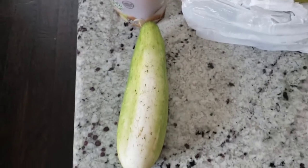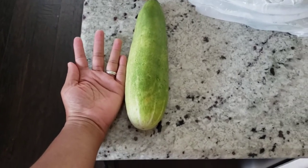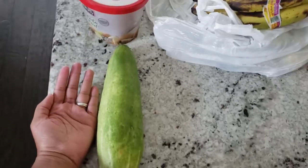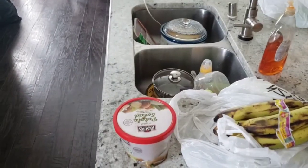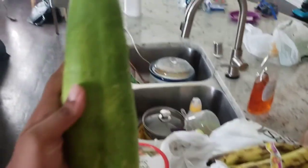See these cucumbers. That is a cucumber, you guys. Yeah, they're serious with the gardening, okay? So this cucumber is almost the length of my forearm. Ignore my dishes. I always feel like there's dishes in my sink when I do videos in here, you guys. Ignore them. Let me point this way just so y'all can see. Look at that thing. It's ridiculous. I'm sorry if I look salty, guys. I just got through working out.